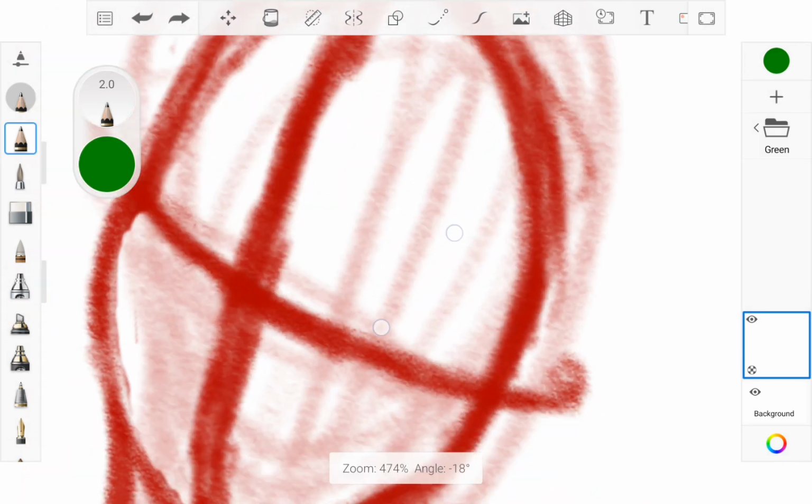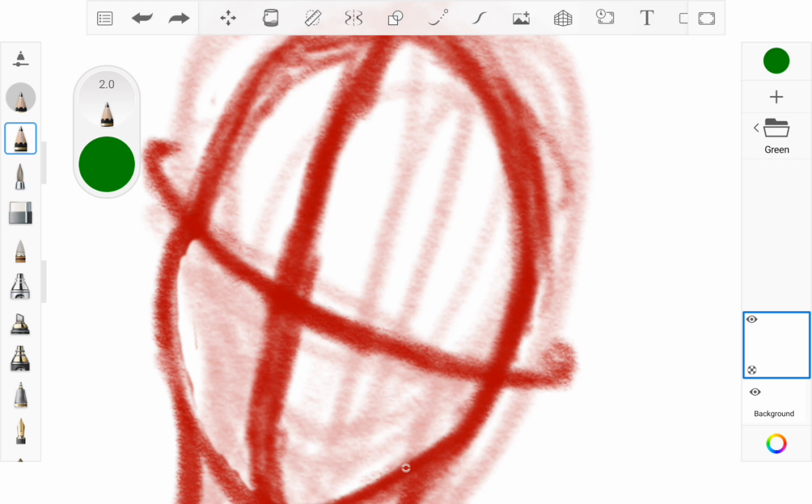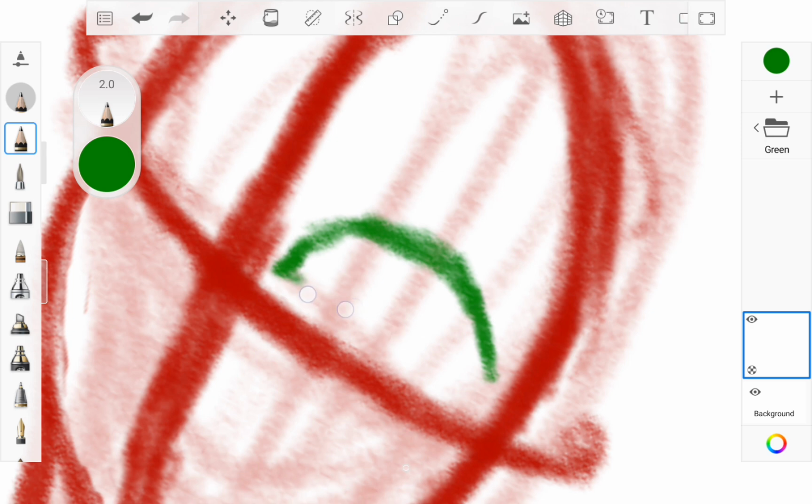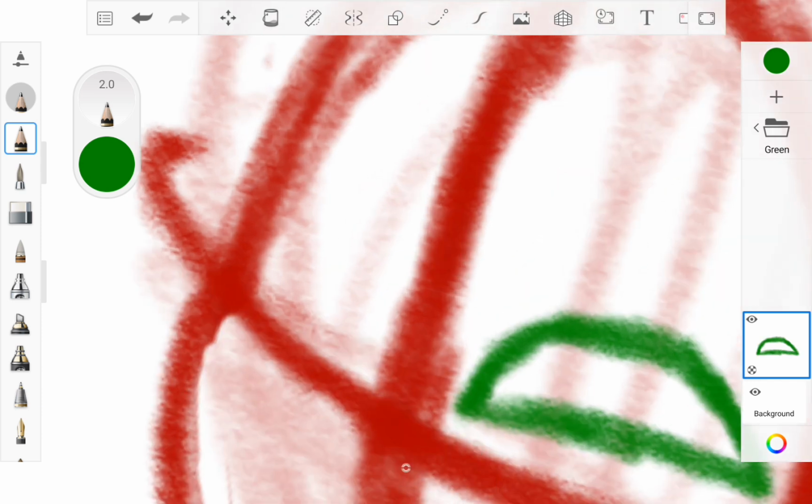So, why do I use red? Why don't I sketch in black or something? One, I used to do line art. Shocker, right? I didn't immediately have my style figured out. When I did line art, I always drew in black. I never really did colored line art.